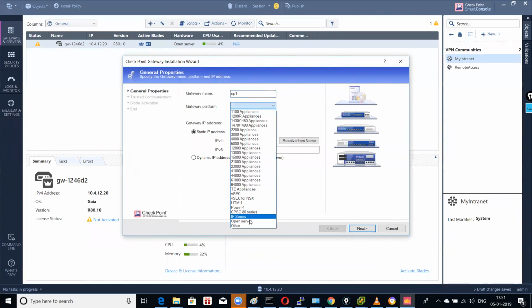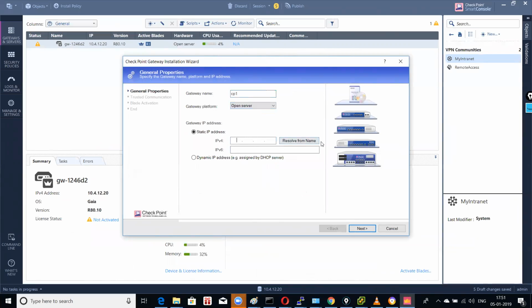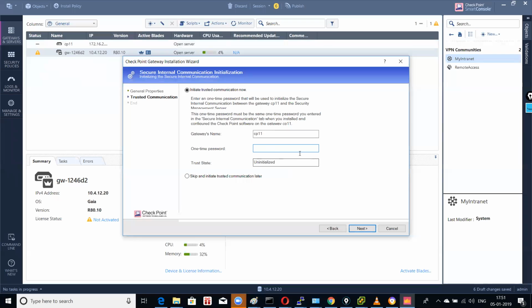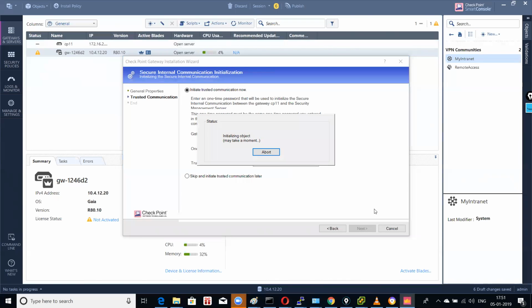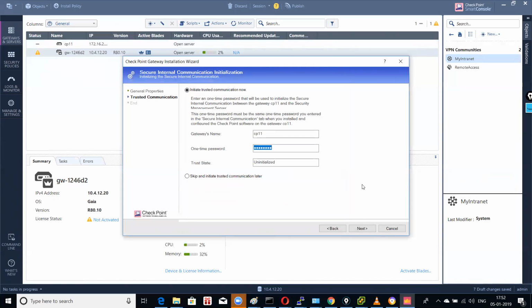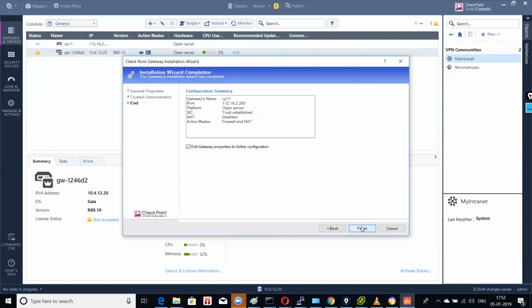It's an open platform. 172.16.200. Let's put CP11. So gateway number 1 is added.